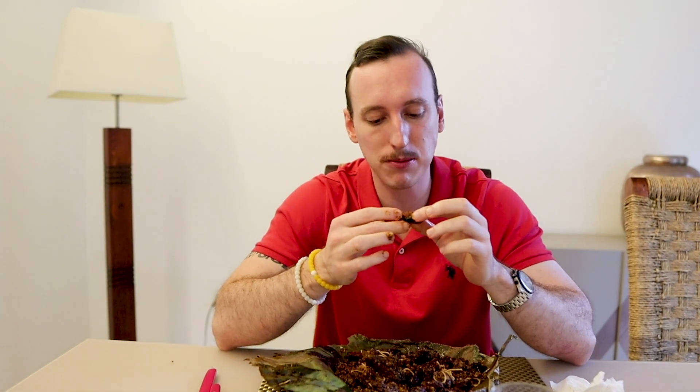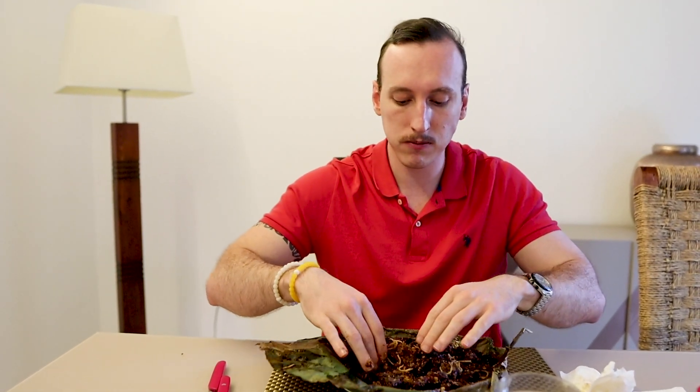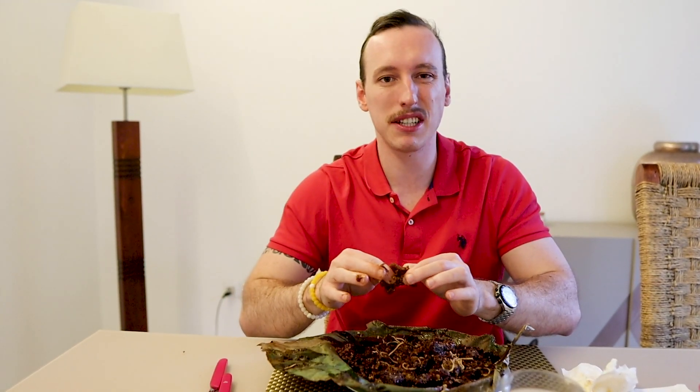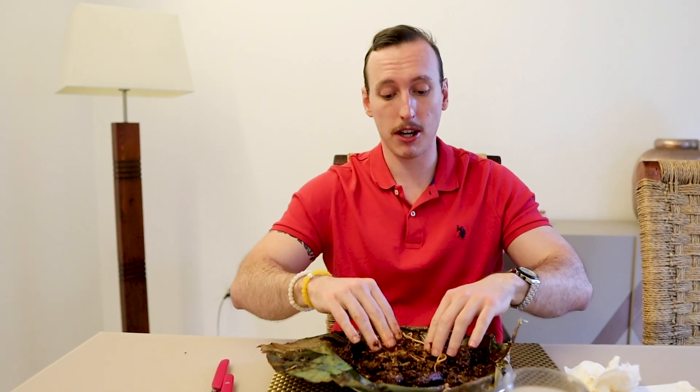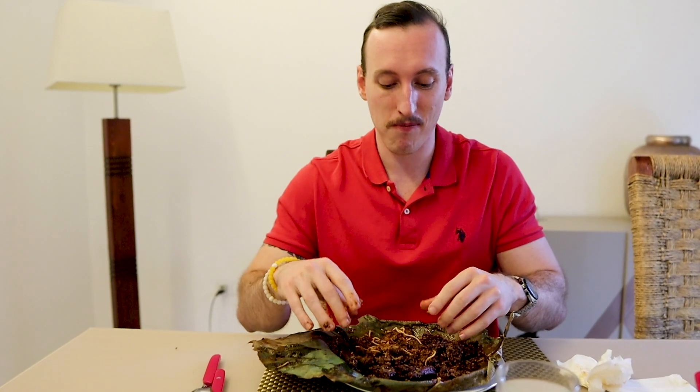These plantains — I've absolutely fallen in love with them since coming to Ghana. They're almost like sweet potato but taste so much nicer. There was some fish in here, all done nicely, and they put very fatty meats in here because fatty meats are the most juicy and have the most flavor. There's also some noodles and what I think is a mix of beans — I really really love it. One thing I must say though — this is extremely extremely hot. You can probably see by my lips they're burning red, but it tastes so good. I cannot eat this last bit, I am so full.